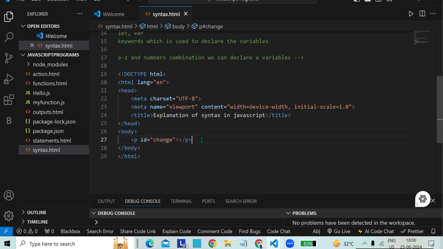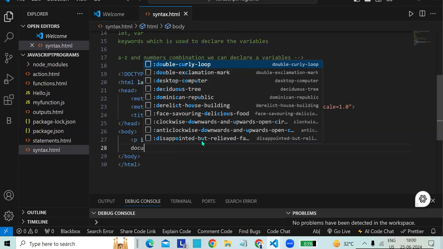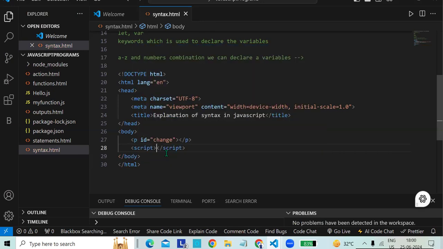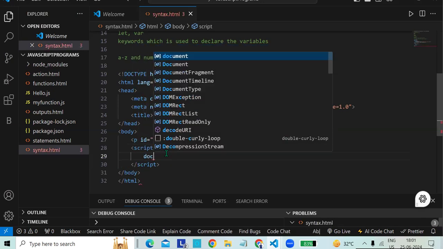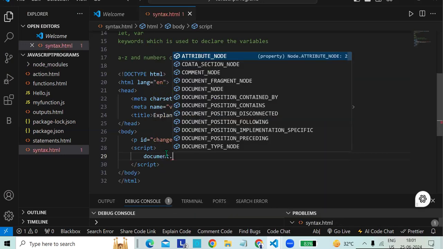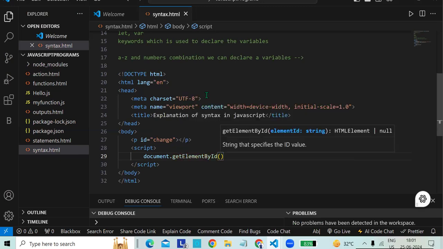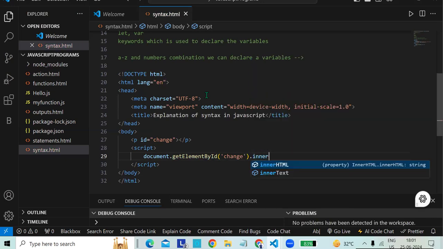Then I will write a script tag here, or you can write script and press enter. And here I will write document.getElementById, the ID is change, and .innerHTML, and I will write 10.